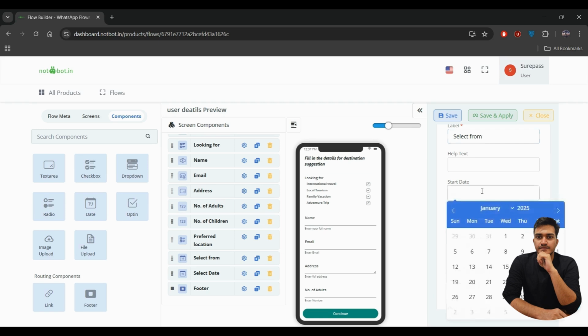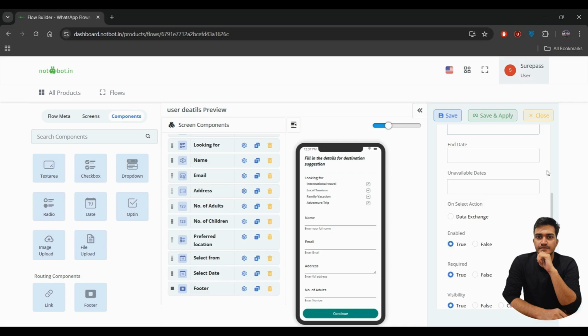So if you are creating, aside from this example, let's say a personal appointment or meeting or something like that, you can just set the dates in between which you are available for the meeting, or what dates you want to include for the selections.